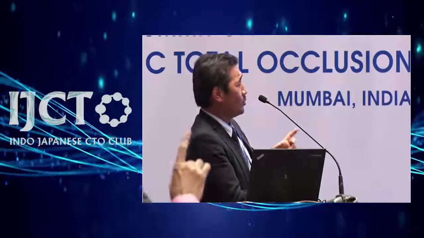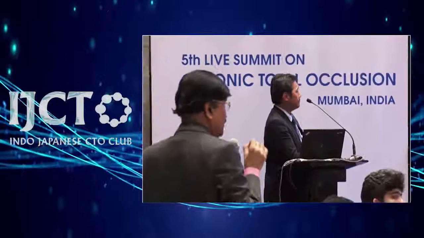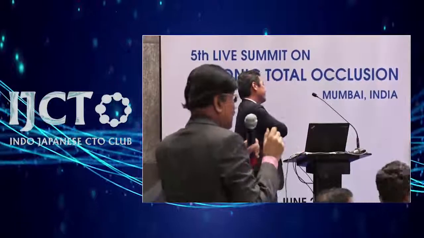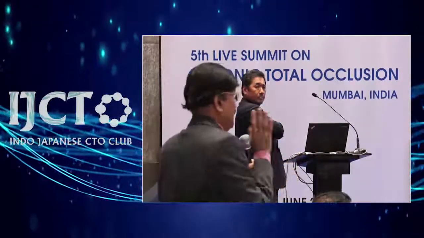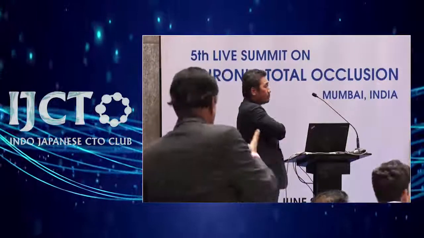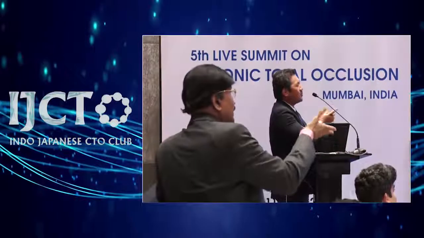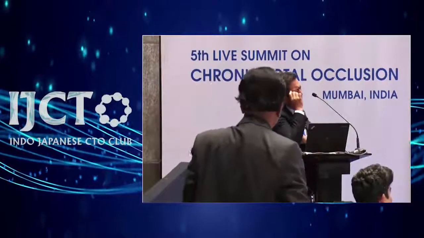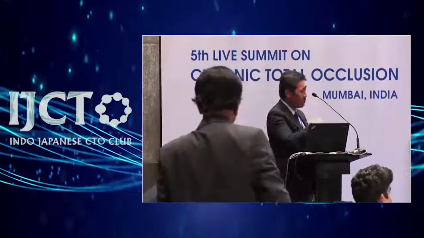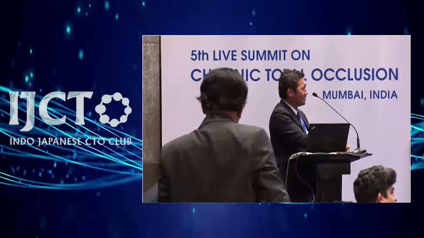Actually, what I do is I ask the assistant to make sure that he is pushing the monorail wire at the same time. You need two people. You require two people. Remove through the central lumen, and your assistant will push the monorail wire. That is how. Of course, before you use a trapping balloon, you have to keep the guide wire.